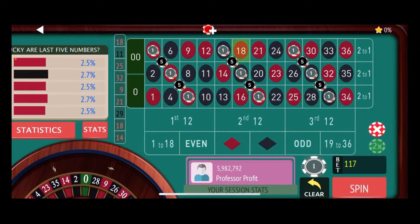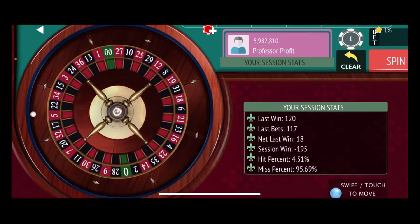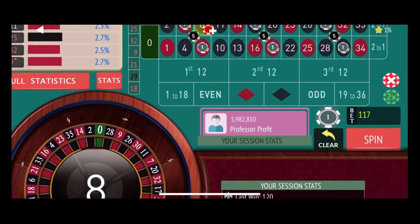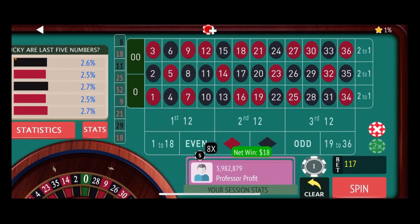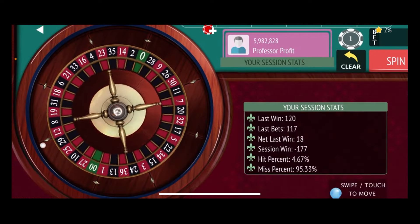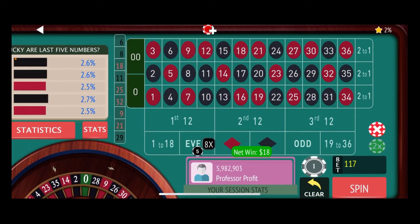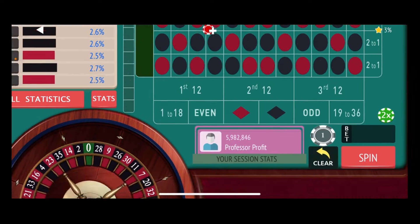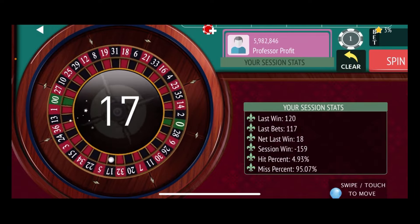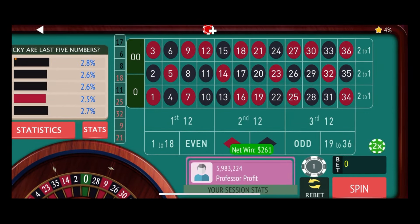There's 18 red — an $18 win, so that's a start. Let's spin again and see if we can hit a jackpot number. There's 8 black — another $18 win. Re-bet and spin again, down $177 now. 6 black — another $18 win. Those will begin to add up. And we're spinning again. 17 black — and that is a jackpot number, a $261 win!